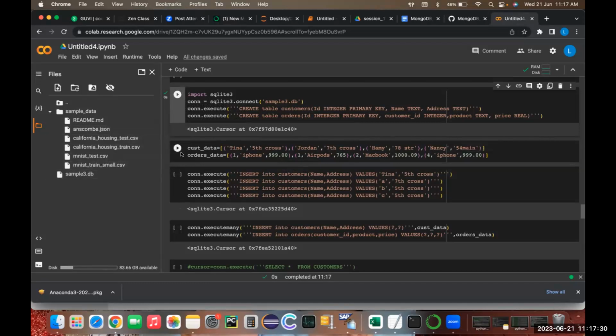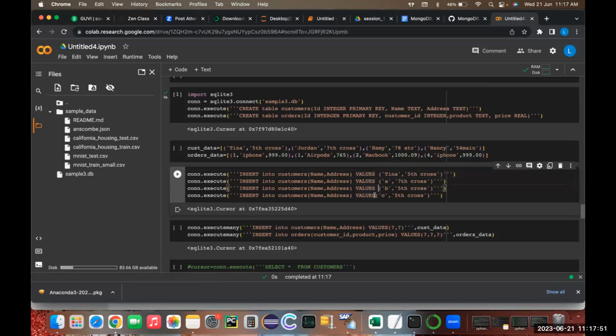Diksha, can you please give space after the values that you are inserting? Let me see your screen. I'm not seeing your screen. Give space after that. So we are inserting to customers, right? Give space after this. Sometimes this also happens, right? Now, just a minute. Let me see whether everything is correct.